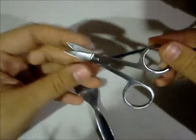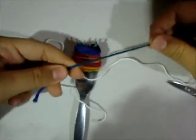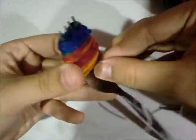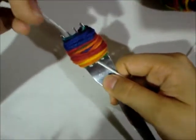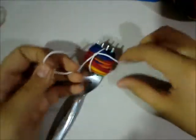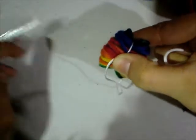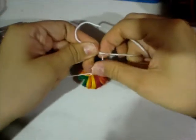Get your scissors — I'm actually using nail scissors here because they're easy to handle and really small, but you can also use small craft scissors. Then get another string; ideally you should use the same string, but for the tutorial so it's easy to see, I'm using a white string. Thread your string into the middle hole and bring it up into the center gap. Tie a knot, tighten it, pull it out, tighten it some more, and then quickly do a double knot.